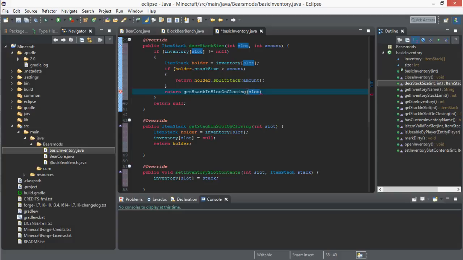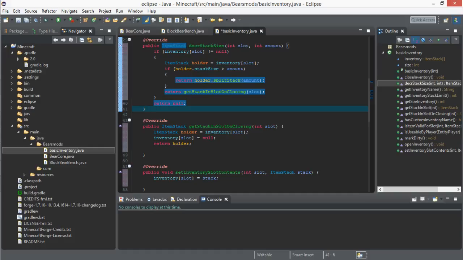That's just something easier to type, else we would have to do the same thing that we had in get stack and slot on closing. It's basically a shortcut. That's all it does. So the function decrease stack size is now finished.